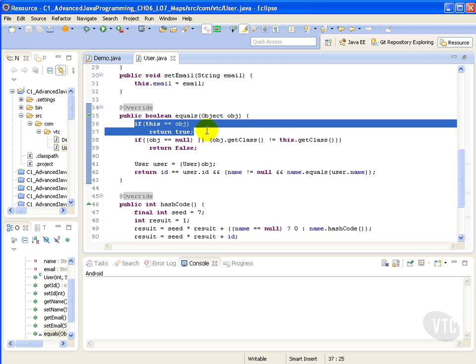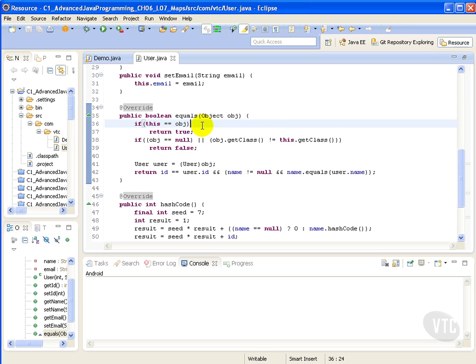Here, what we're doing is if the object is compared with itself, then we return true. Before you can use the parameter passed to equals, you must verify that it is not null. And if it is, return false. This makes sense since something cannot be equal to nothing. Once you determine that the reference is not null, you need to check to see if one object, this one, is equal to the object passed in, or the other object. Notice that the data type of the other is object. This means that any kind of reference can be passed to your equals method.